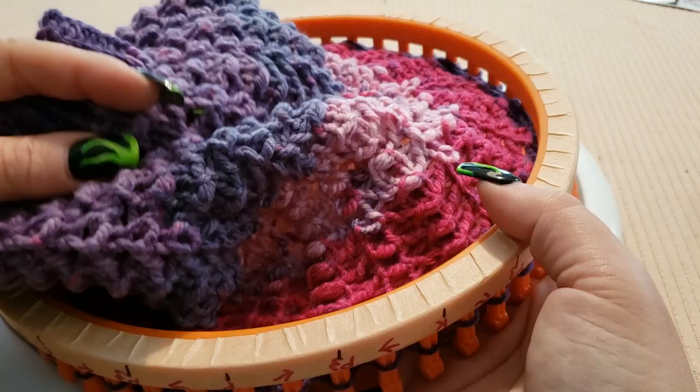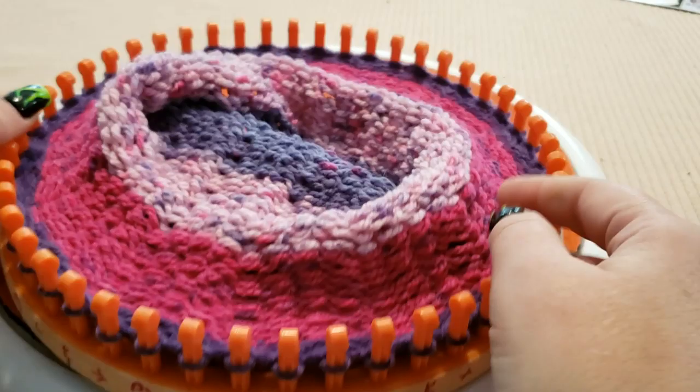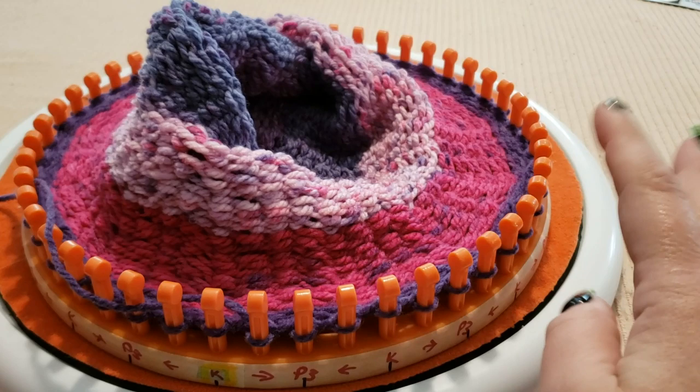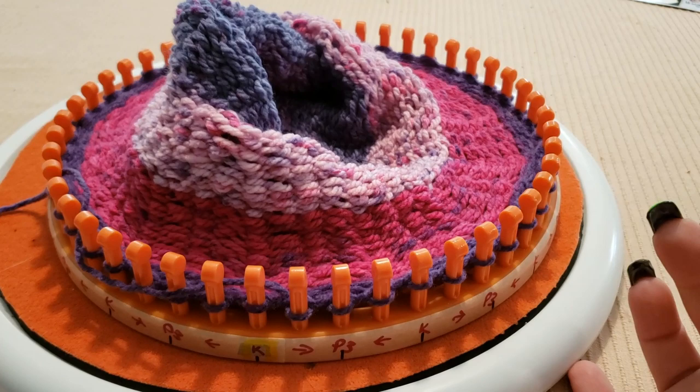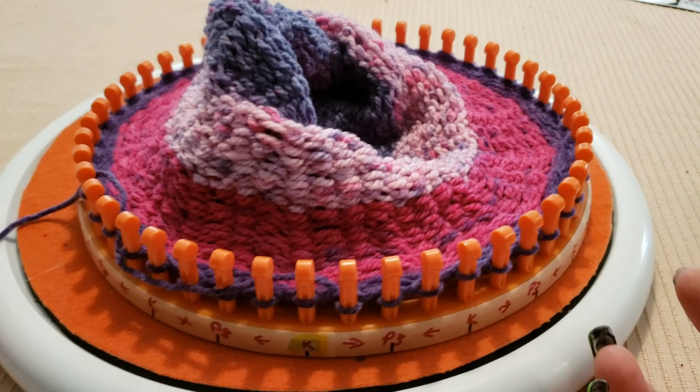So what I'm going to do now is we're going to do a simple, what I like to refer to as a four peg decrease. We're going to do it over a series of four pegs. This is 48 pegs, so we're divisible by four. If for some reason you are using a loom that's not divisible by four, if you have a 41, just work that extra one in. No looming police here, I promise. So to do this, it's really simple.